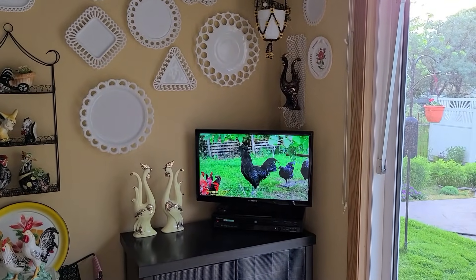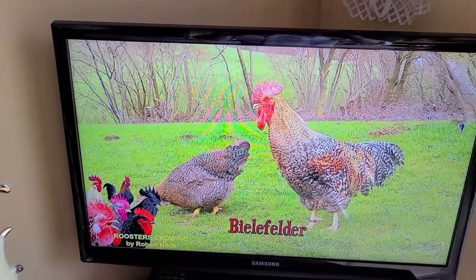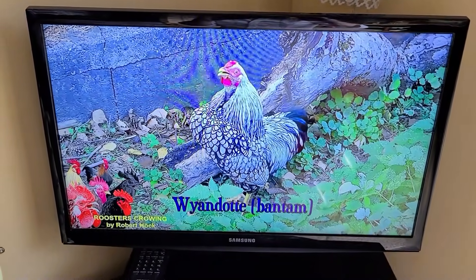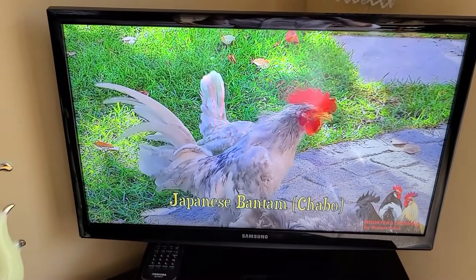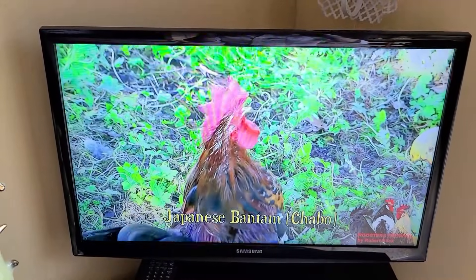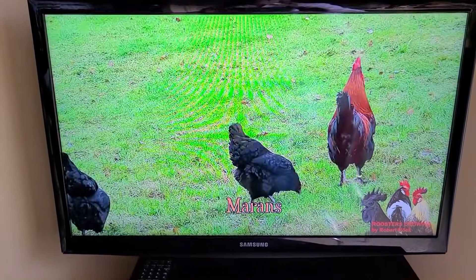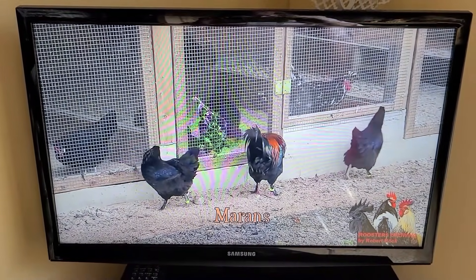This one has twenty different roosters crowing and it tells what kind they are. I really admire people that are raising their own chickens — I just think that is so cool. I'm bird crazy but I think I would be afraid of them; I think they would bite. I see people holding them all the time and they don't seem to be getting bit. I just think they're beautiful — their feathers, at least. Their faces aren't so beautiful to me but look at that one. This is a pretty interesting video that tells you what they are; I will leave a link to this one.